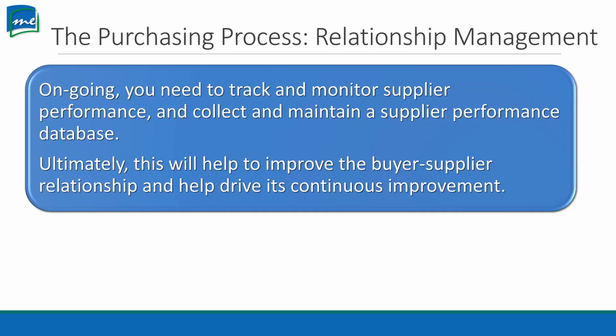So the relationship, we have to maintain our relationship. We have to track and monitor our suppliers because they're doing the same thing to us. And we need to maintain a database for this information. We've got to collect this information. Ultimately, this is going to help improve your buyer and supplier relationship and help drive continuous improvement.